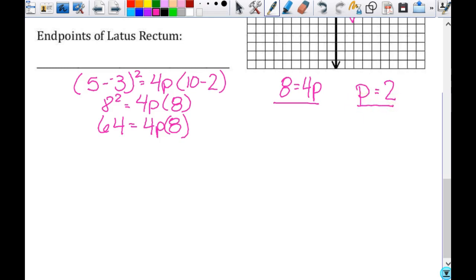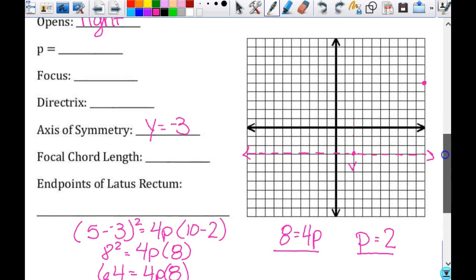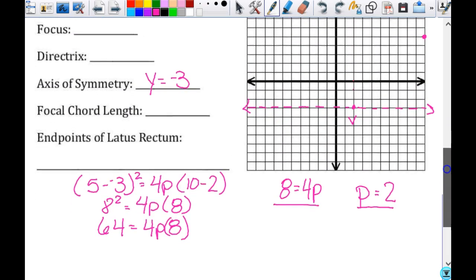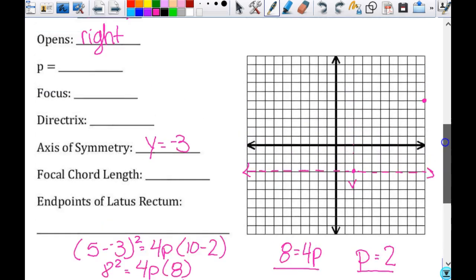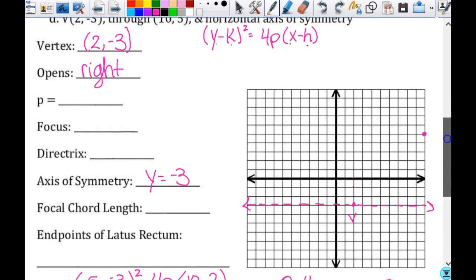So instead of trying to find p and then multiplying it by 4, I know it's not hard to multiply by 2, but if your numbers aren't as pretty or you get weird things, if you can stop, that's a part of substitution that you have right there. So if we stopped right here, we could go ahead and write our equation. I know that 4p equals 8, and it is a positive 8 because that's what I got when I substituted it in, once I finally did it right.